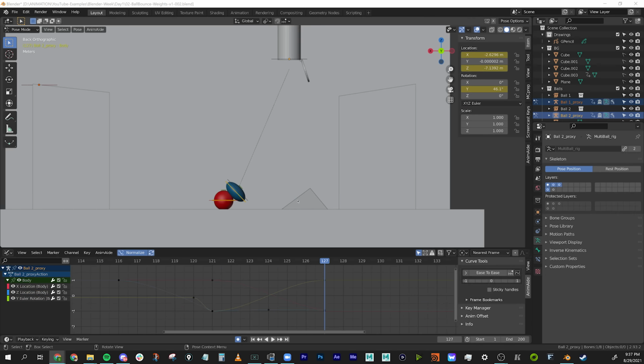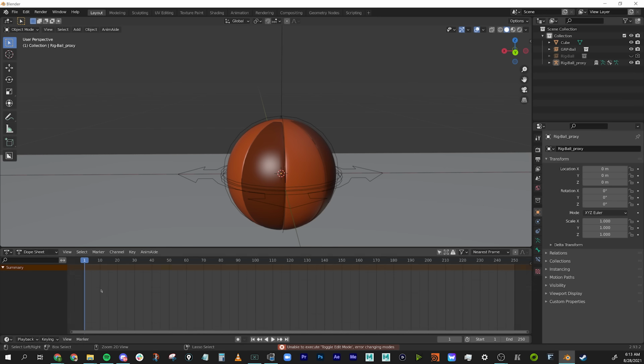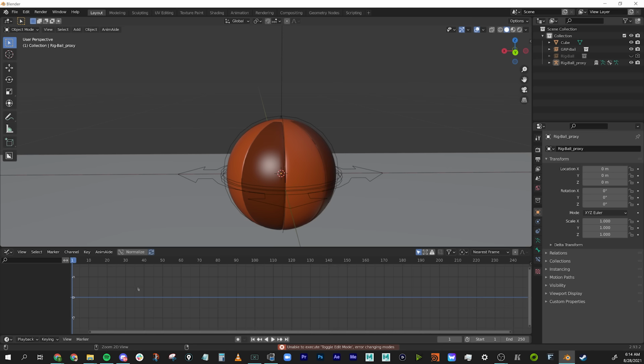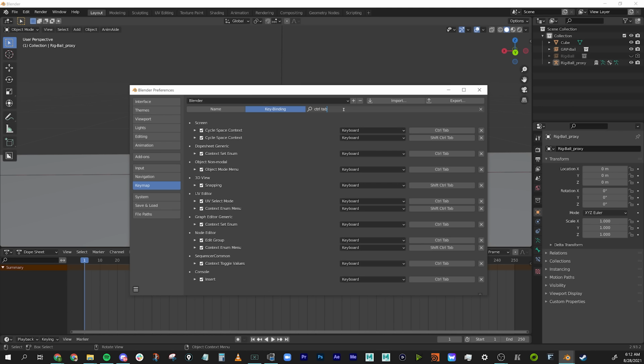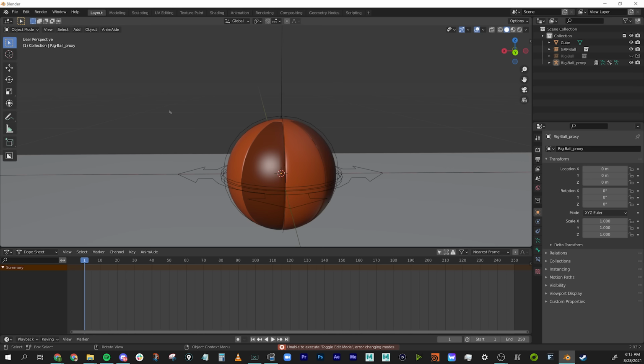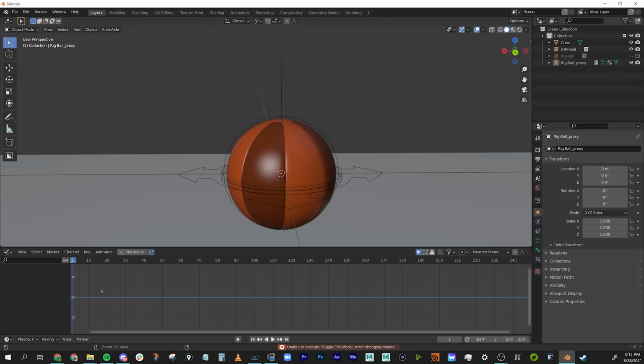Like, I knew you could switch the dope sheet and the graph editor really quickly, and I literally spent like 20 to 30 minutes trying to find the stupid thing in the hotkey editor and make that hotkey, or find online where you can update that, or is it an add-on? What do you do to make that happen? I just clicked the hotkey with my mouse over the window and it worked. And I realized that I'm a complete idiot. So pro tip, Control Tab in the dope sheet or graph editor switches between the two, and you don't need to do anything. It just works.